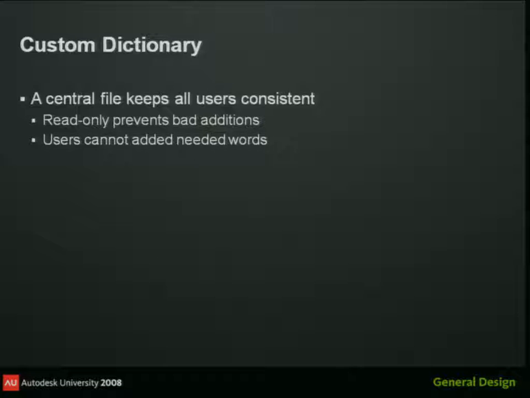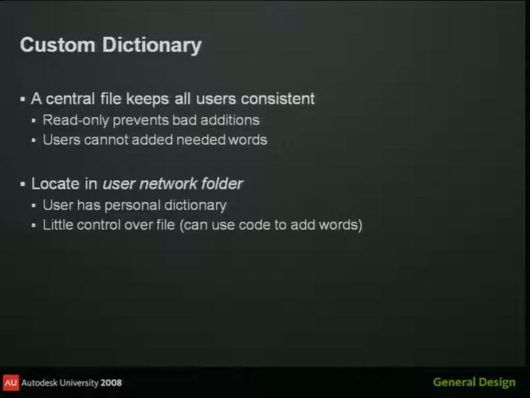But how much work do you want to do? You know, you might wind up with quite a list of, well, we need this word added or that word added, and for a while you could be doing a lot of editing in that custom dictionary. So it just depends on what your workload is and what you're willing to take on. So if the users can't add the word, you have to add it.